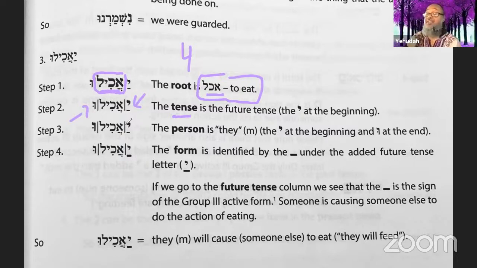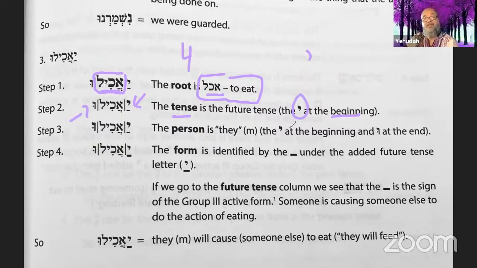Because there are some letters that have a hey on the front, like you just saw, that it wasn't future, it was in the past. Well, the answer to that is when a yod is attached to any word, it's always going to be a future tense letter. That's why they're telling you that the yod at the beginning tells you it's a future tense.